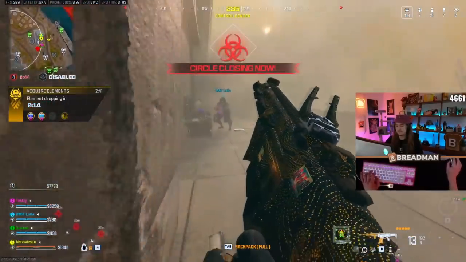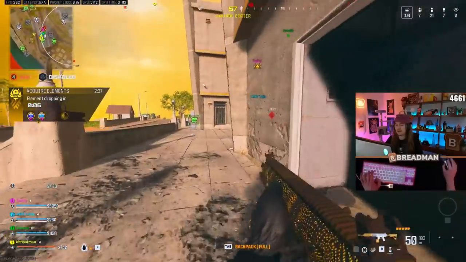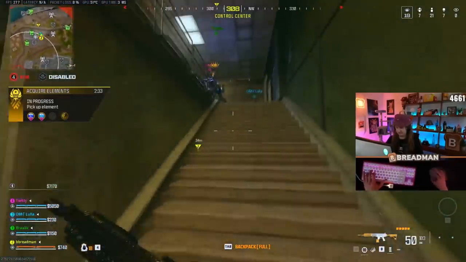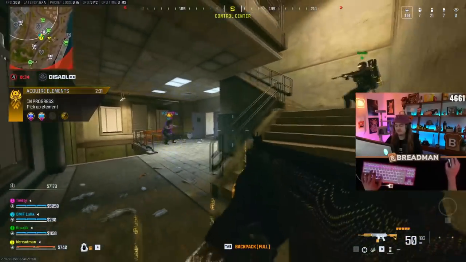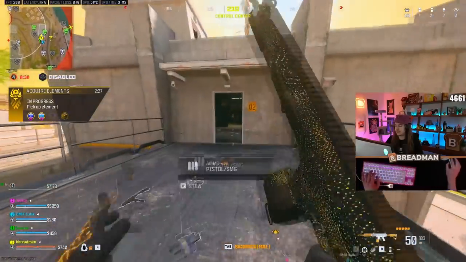Guys on the roof. Just no one die. It spawns in right now. Time will stop once we grab this third element. Be advised, you still have squad mates outside the safe zone. Can we kill the guy on the roof? Can y'all?